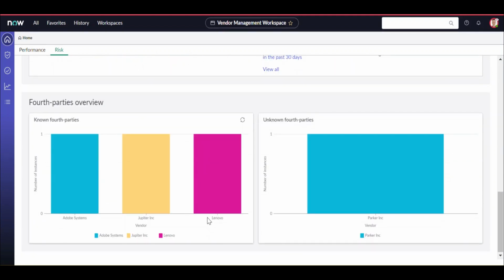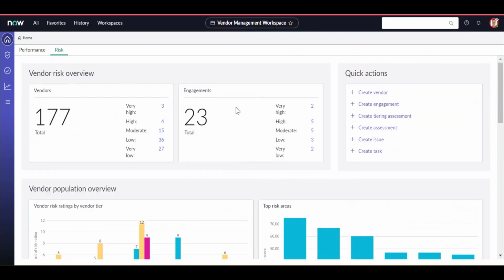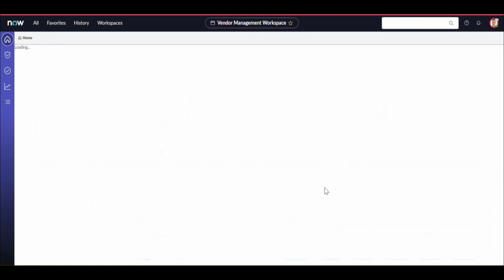And we can provide questionnaires to those third parties to actually question their fourth parties and start to understand some supply chain issues and maybe some ESG numbers or statistics that we want to report on. I want to make sure that we are doing business with the correct parties for our organization that align with our values. So let's just drill in real quick to what this looks like from a vendor perspective. I'm going to go into my high-risk vendors, and we'll take a look at an example.